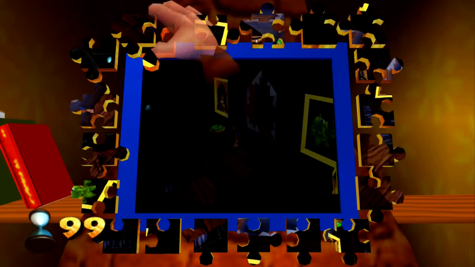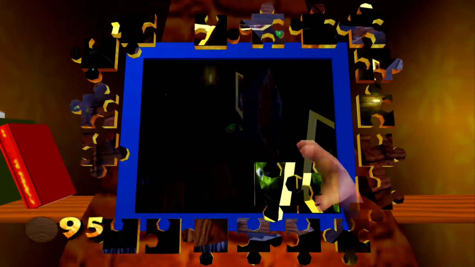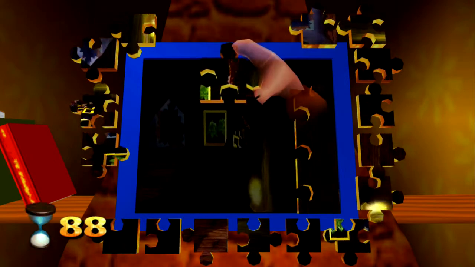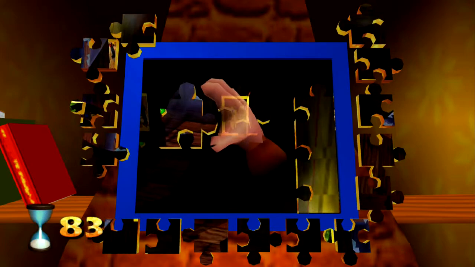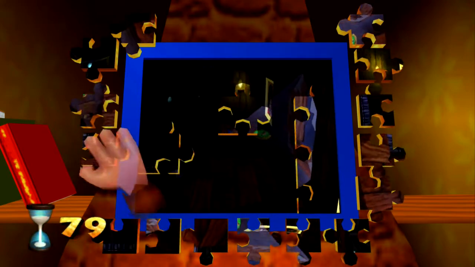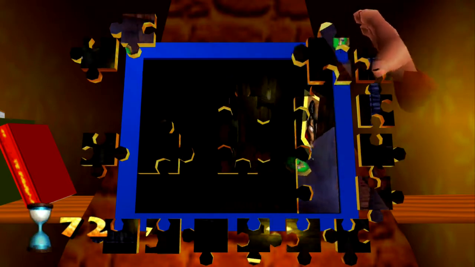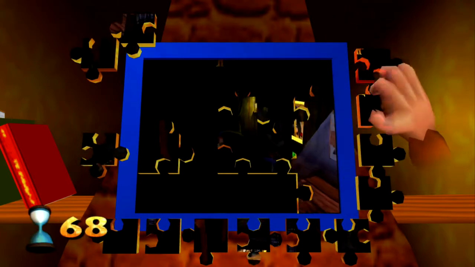All right. Let me start with this corner here. I can grab this piece here, which is working out pretty well. I think this one goes over here too. This one goes like right about here or here. This one has part of the window in it, so I think it goes... No, not there, here. I don't know where that one goes. This one has Banjo in it, so I think it goes right there. This one goes right about here, I think. Or no, a little bit lower. There we go. What else?